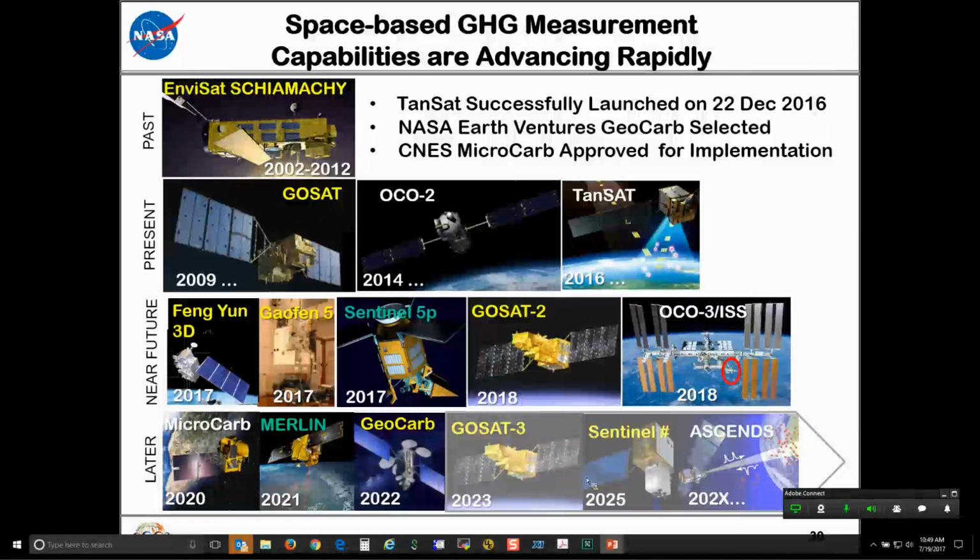It's important to note, though, that except for the Sentinel-5, all of these instruments up through GeoCarb are scientific satellites, not operational satellites. And so we'll be trying to string these together into an ad hoc constellation to try to meet our measurement needs until we get the dedicated constellations launched in the late 2020s and early 2030s. So that's about where we are.